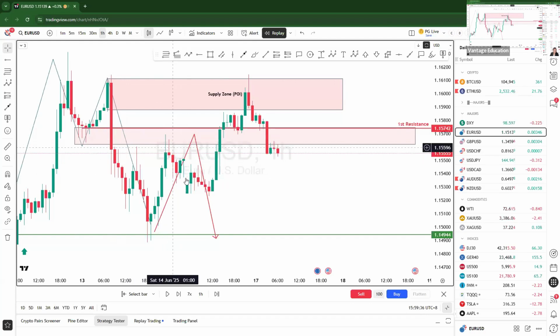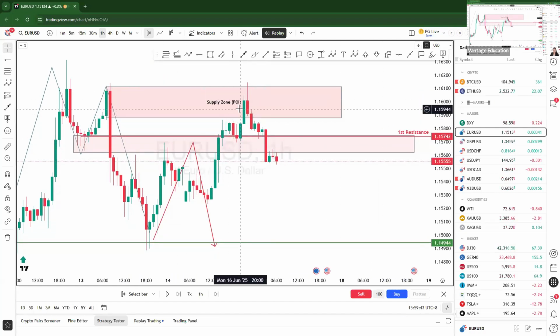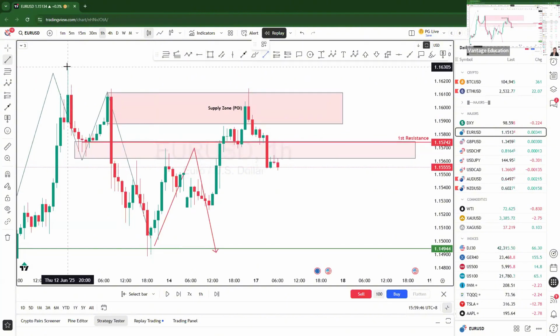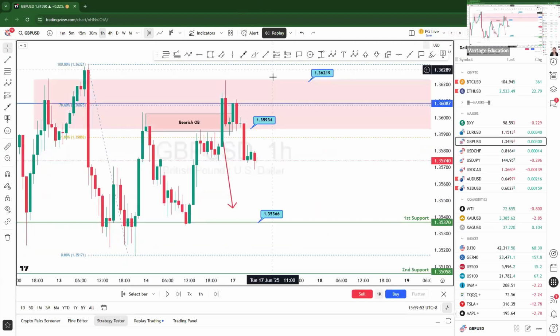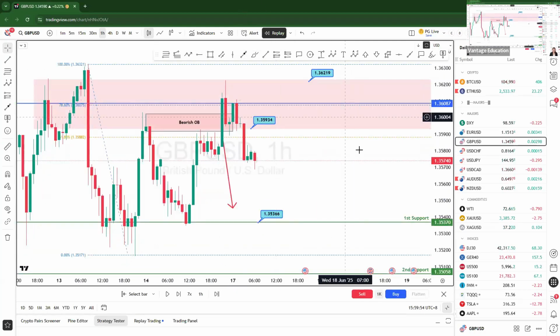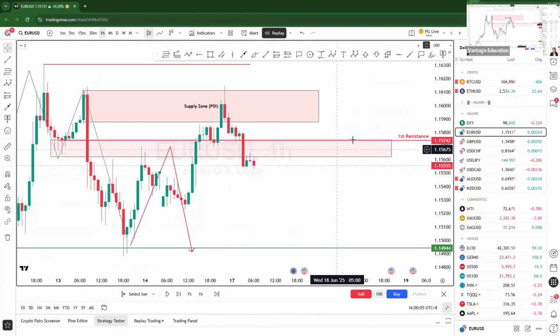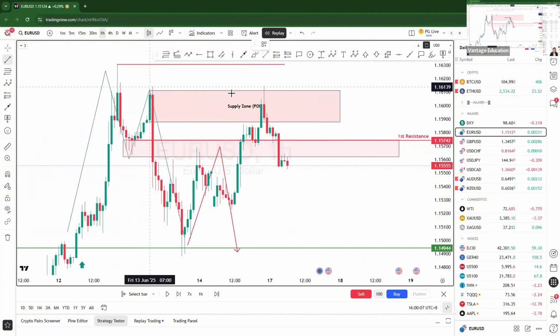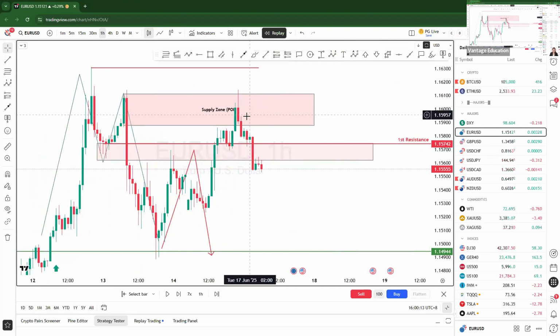You sell here, you did not close, you got stopped out. Or you think, okay, I'm going to sell at this supply zone, where is your stop loss? This is gonna be your stop loss. You're not going to put your stop loss based on this swing high, right? You might get stopped out. I will put it here. And then you can see price falling.